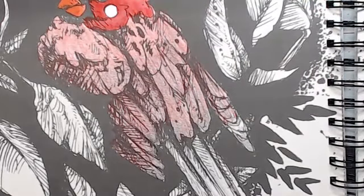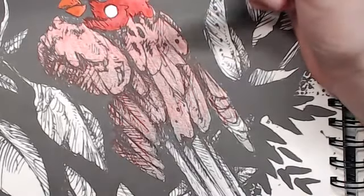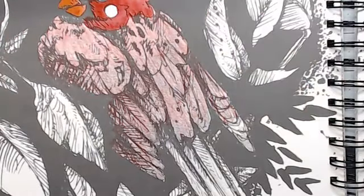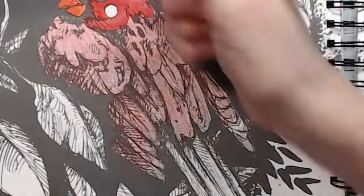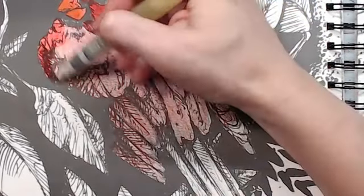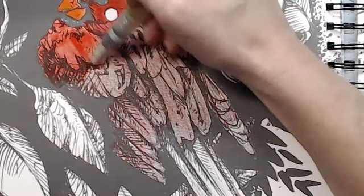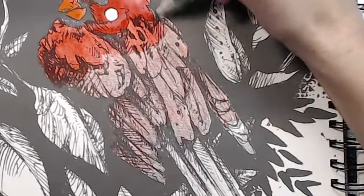All right, I'm going to start water. We're going to start with the red and drag it down, and then mix it around down here. But I want the red part to be red up here. So let me get my paper towel ready. Not that one. Okay, you guys see, kind of. All right, I'm just doing the red parts first.